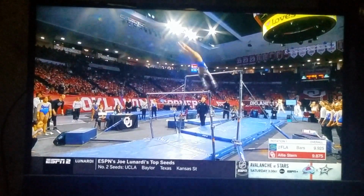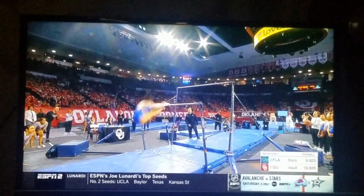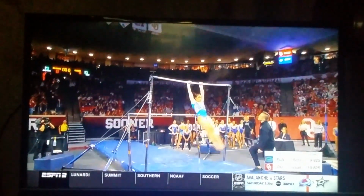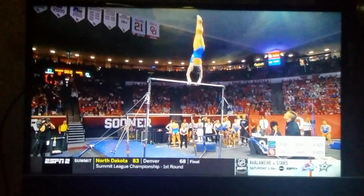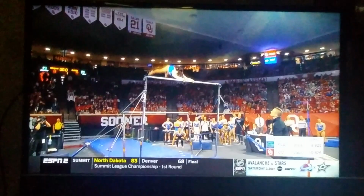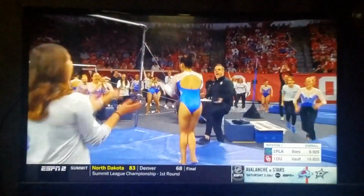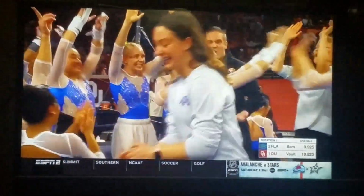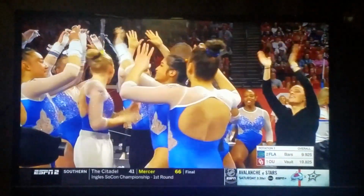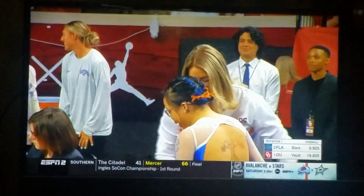Beautiful beginning. I said the handstand, great transition, leg separation on that half salto down to the low bar, slight deduction. Needs this one right on top in that vertical position. Let's see if she can get this double layout, show the shape of the air, and find the landing. There it is. Victoria Wynn, the transfer from Georgia. Season high, she's been in every lineup on bars. She had a 9.925 so far.